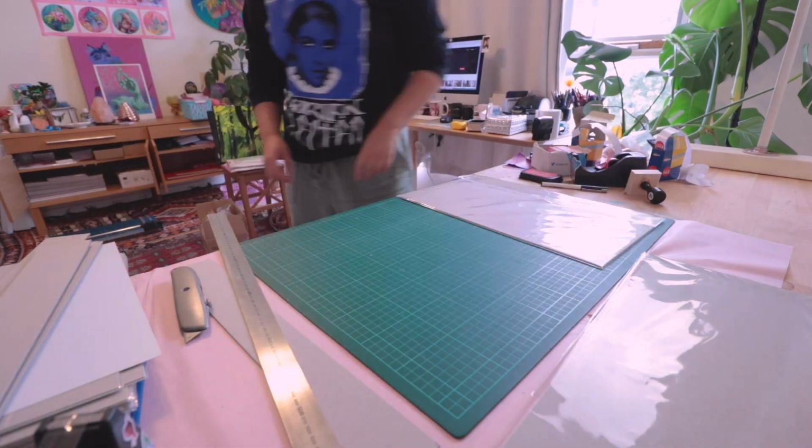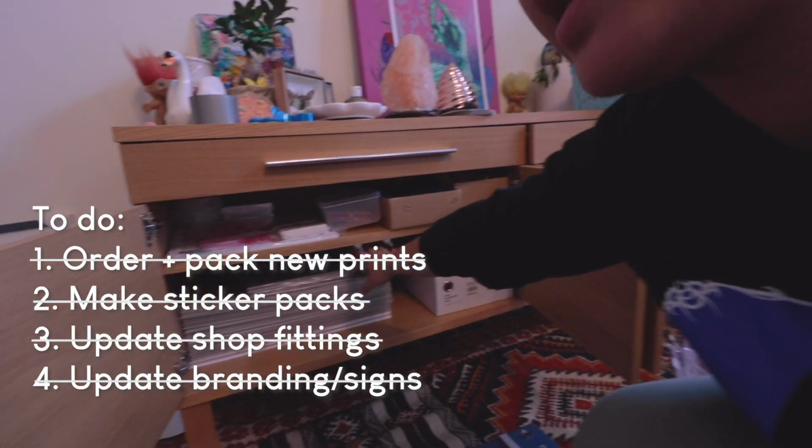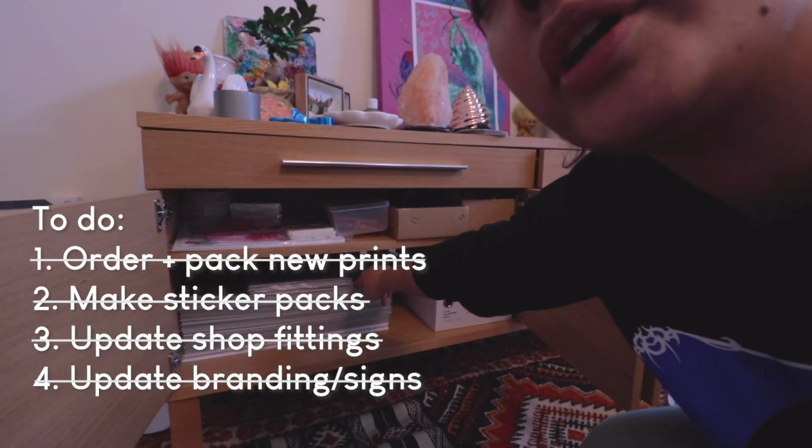Hi everyone, so I've just been packing up some prints. I will show you the stack that I made. This fat stack over here is what I've just been working on. I'm just making a pile of a couple of sale prints.